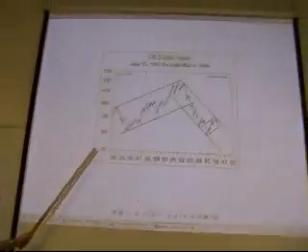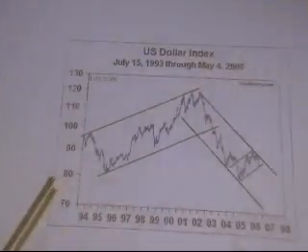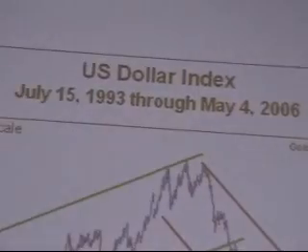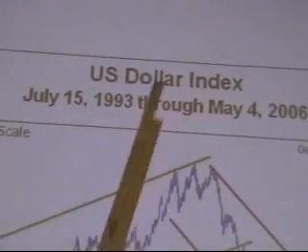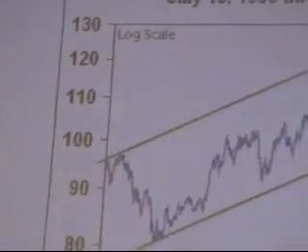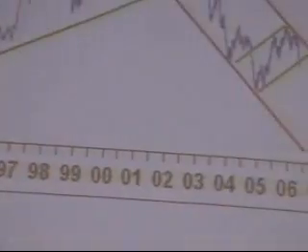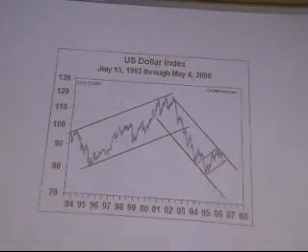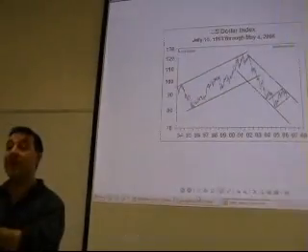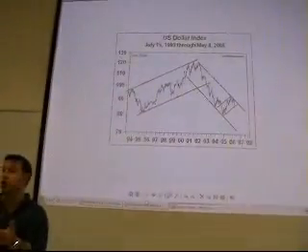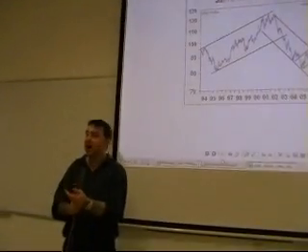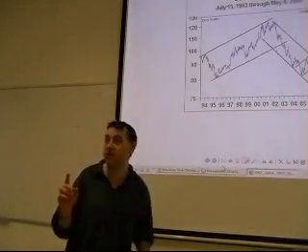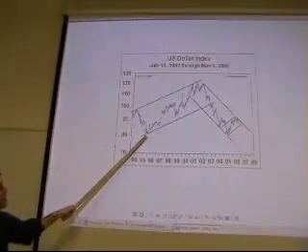So what you see here is, I don't know, roughly a 15-year chart of the US dollar index. US dollar index means that it is a basket of other currencies. In other words, the value of the US dollar as measured against the value of a basket of other currencies: Euro, yen, British pound, etc. So, one of the most important things to see is the value 80.